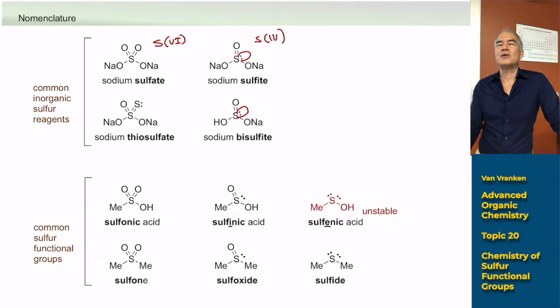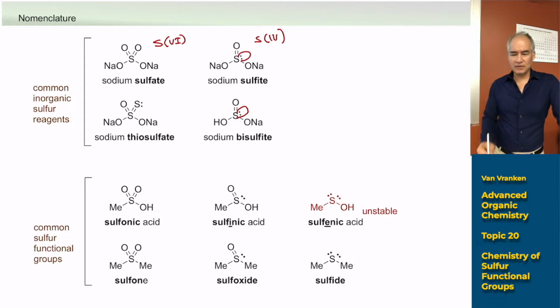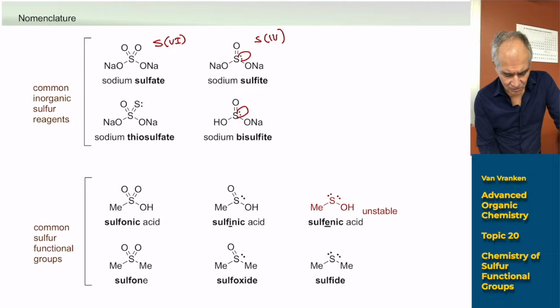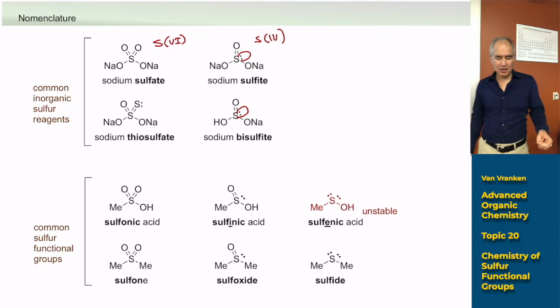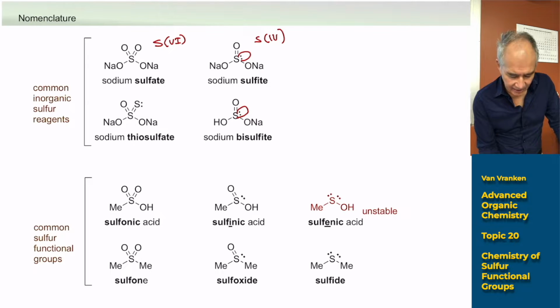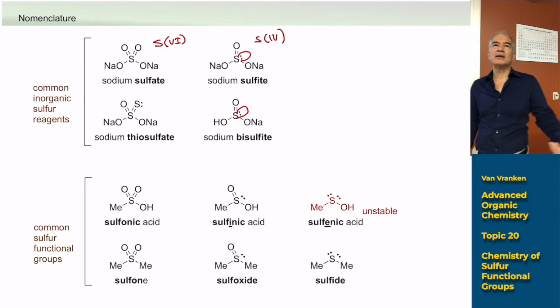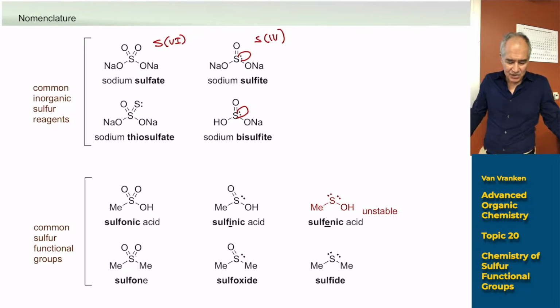The naming is critical. And the naming tells us all about the reactivity of these three classes of organosulfur functional groups. So when I have one carbon atom over here, and then a sulfur with 3 oxygens, we call this a sulfonic acid. Not sulfuric acid, but with that carbon bond, we call it a sulfonic acid. That letter N tells you there's a carbon atom bound there. And it would have about the same acidity as sulfuric acid, right? It'd be about the same.